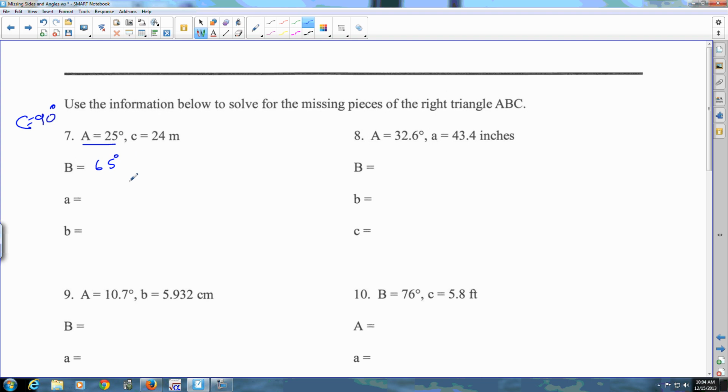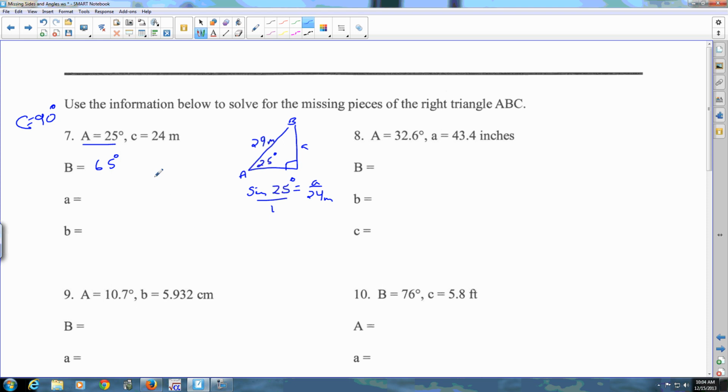Yeah, absolutely. Now, I would suggest that you guys draw a triangle. Doesn't matter what the orientation is, which one you put A and B, but that dictates who's A and who's B. So standing here, you know this is 25. Say you want side A first. Opposite hypotenuse, that's sine. So the sine of 25 degrees is your opposite side over your hypotenuse. Multiply both sides by 24 meters, or think of that as cross multiplying, and then type it in your calculator and get a decimal.